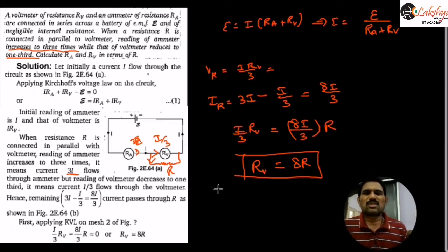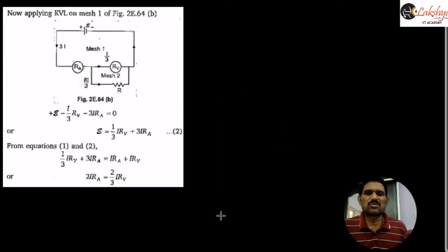And next we need to find the resistance of the ammeter also. That is also our question now. For finding the resistance of the ammeter, we apply Kirchhoff's law along the horizontal loop. Suppose I am applying it in this direction, traveling in the direction of current. Across the ammeter resistance we get minus 3I into R_A, and across the voltmeter the current is only I by 3, so plus minus I by 3 into R_V, plus E, equal to 0.